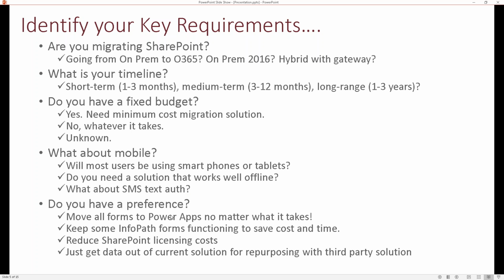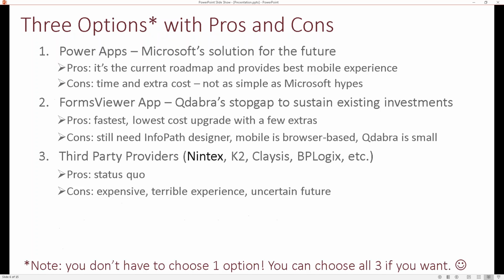And then you may have a preference. You may have already made a decision to go with Nintex forms or something else. And then it's a question of, well, actually, you have these options. Even if you've gone with something like Nintex or K2, you don't necessarily need to rule out the other two. In other words, these are all tools for you to use in your toolbox to help you migrate your forms to the future and keep them relevant as the technology changes.